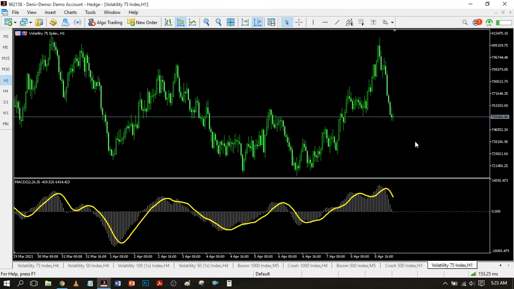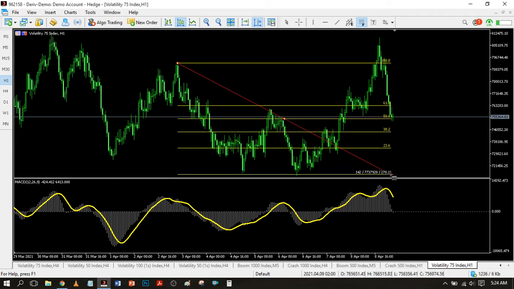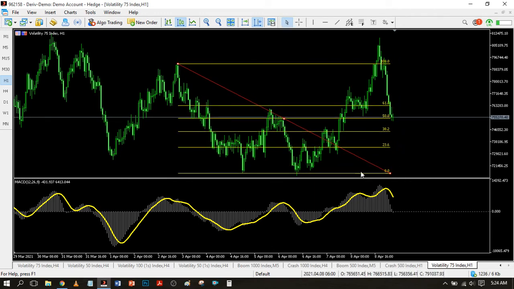So let me look for another scenario whereby I would have taken a trade like this. Let's look at this particular trend here, this downtrend. Price moved from here to here, then retested this level. Do not forget that we're only concerned about our golden rule that says price must either touch 50 or 61.8 or must be between the two of them.